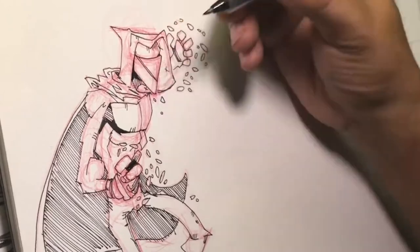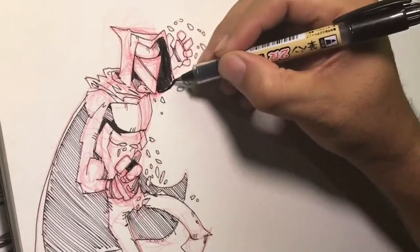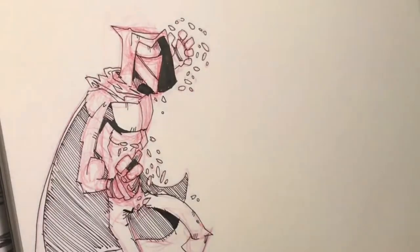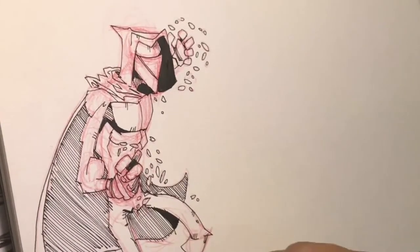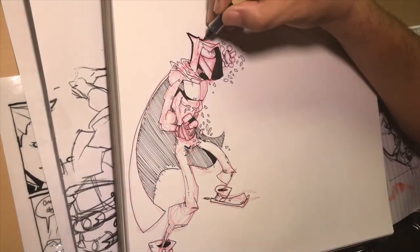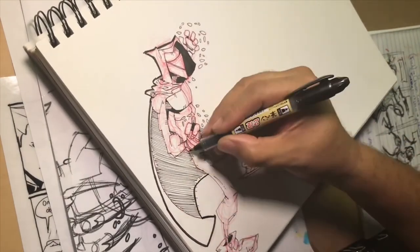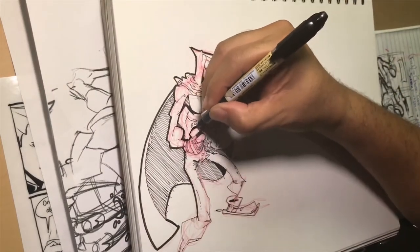So with this pen that I have here, I kind of throw in the darks. Any dark shadows I put down first. Then something that I call the contour lines, which is the thick outlines. Not sure why, I kind of love the thick outlines at the end of every piece that I do. It's just been one of those habits that I've developed. I can do it differently, I just sometimes feel like it needs it. But again, that's all preference. Not everybody draws the way I do, not everybody does this.